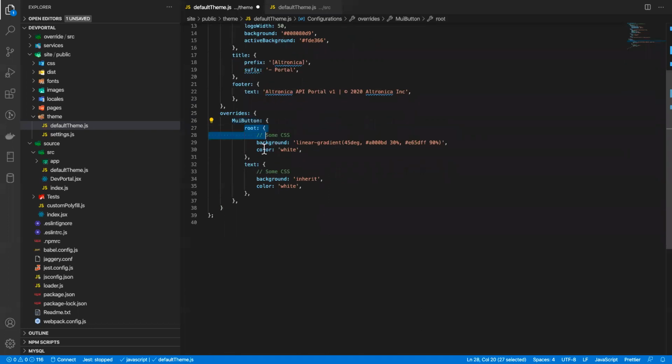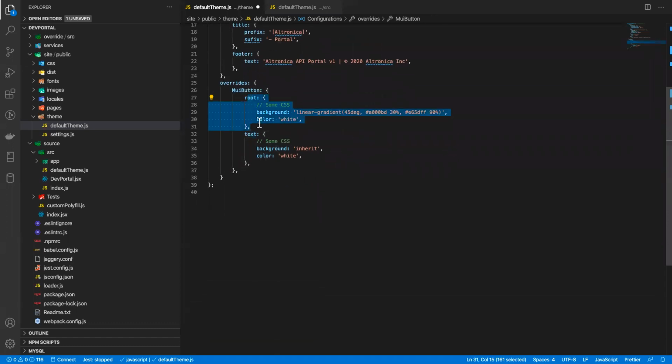Then you provide the root, the button root styling, and this root will be applied to any kind of button. To avoid affecting the text style buttons, you can say background inherit from the default one. You can change the color if you want, but here you just inherit the colors from the default theme.